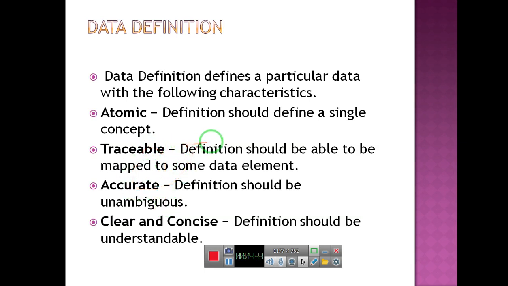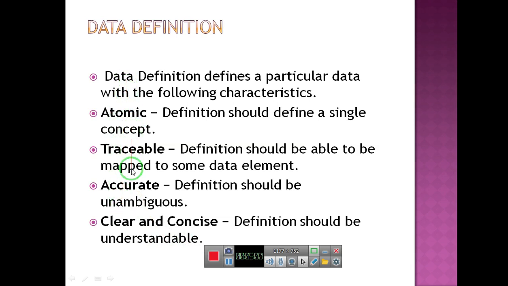So accurate means that data should be unambiguous. Clear? Okay, the last point is clear and concise. The definition should be understandable.